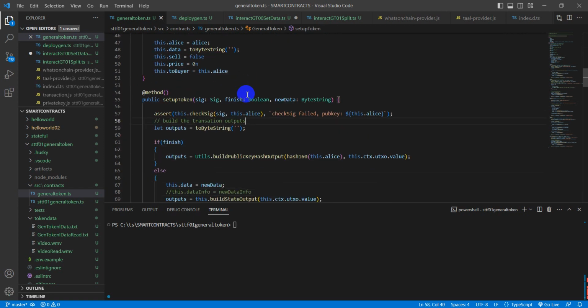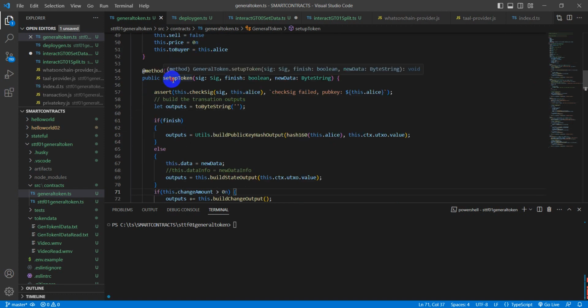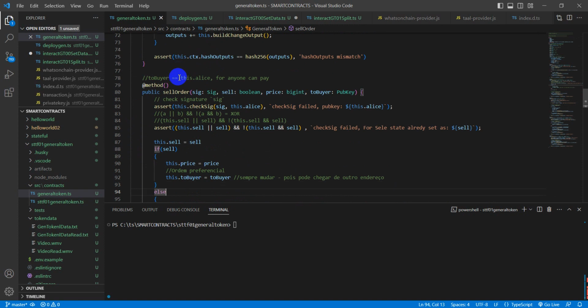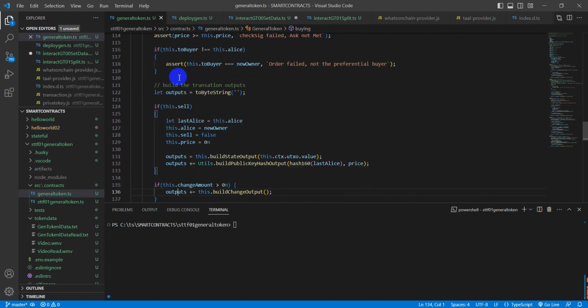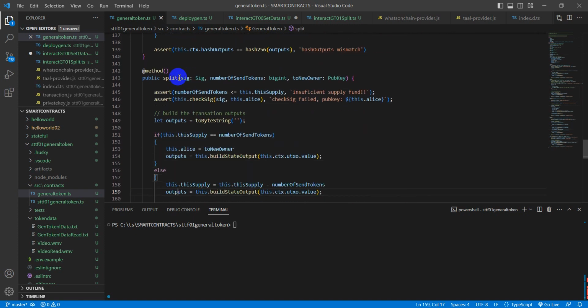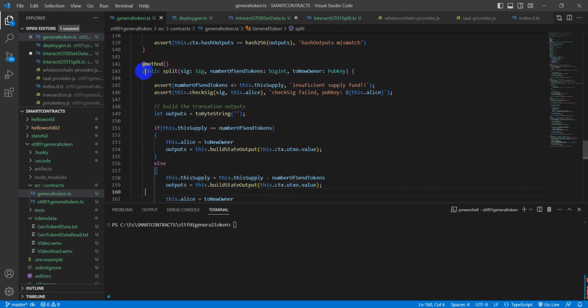So in the last video we explored this property, this method here, where we can put data inside the token, and now we will explore this method, the split method, where the token can be split into different units.